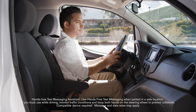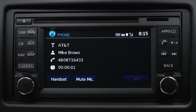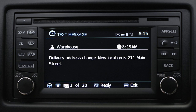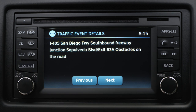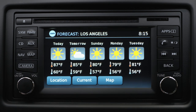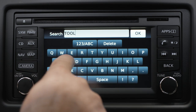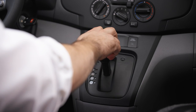With Nissan Connect, you've got a powerful ally to help keep you on the move and get business done. Whether it's keeping in touch with a hands-free phone, reading your text messages to you — such as delivery address changes — keeping you clear of jams, finding what you need with Google search, getting where you need to go, or just keeping an eye out for you.